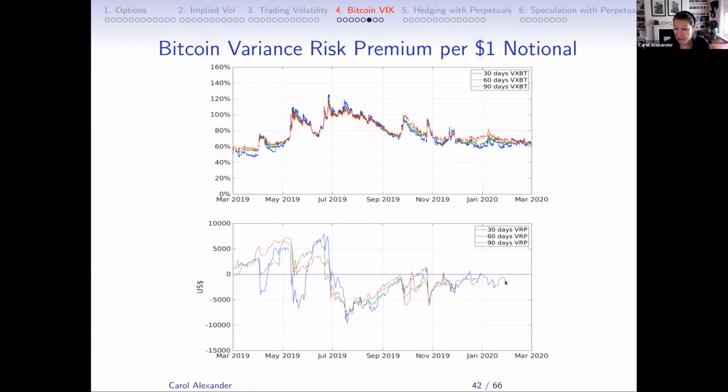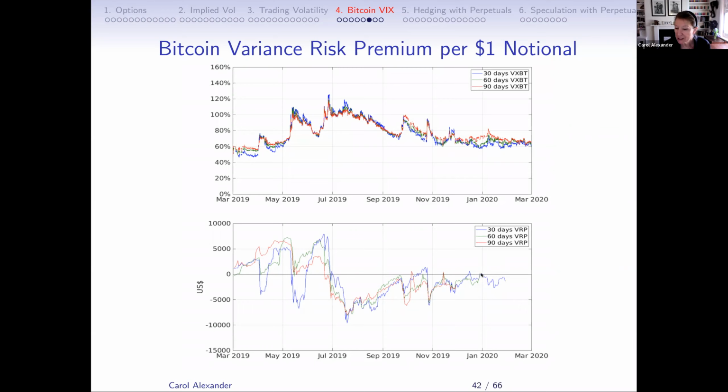So for here, we have to stop here because we need the last 30 days to calculate the realized variance. And so this variance risk premium, of course, we don't know it until the end of the swap, but we can use historical data to see what it would have been had you entered a 30-day variance swap at exactly this point. You would have had a fair value swap rate of 63%, and your payoff would have been something like minus $100 for every $1 notional on the swap.